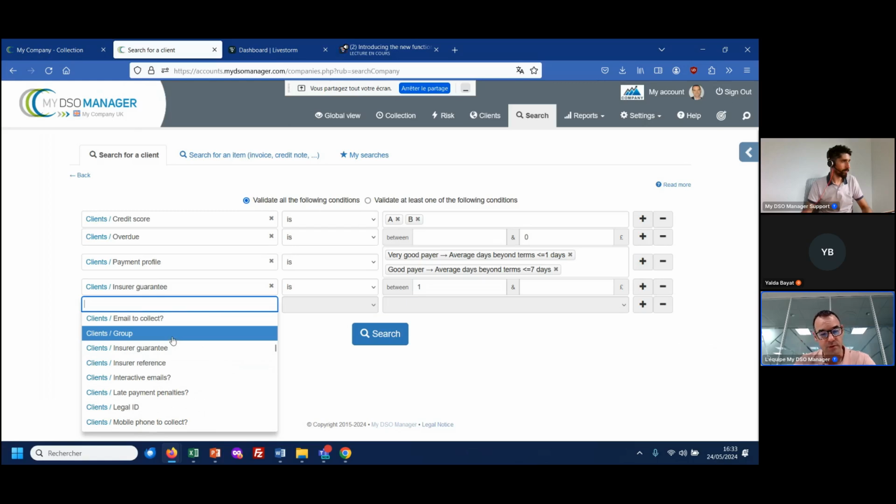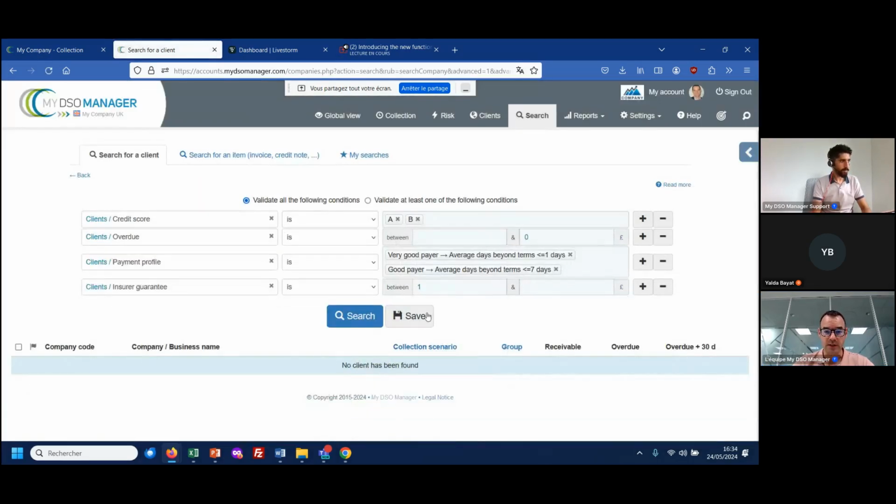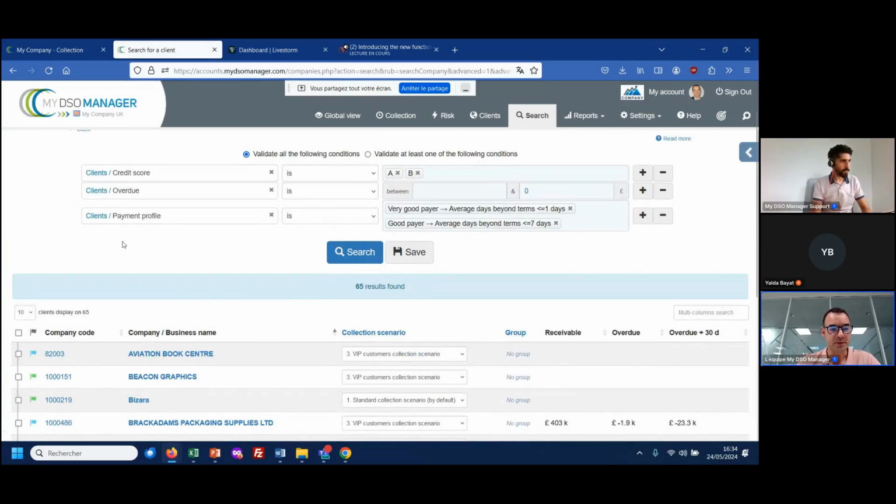I can take some other information: all the custom fields, some customer segmentation, customer group. Everything that is relevant. The objective is not to make something complicated, but to make some rules that are very relevant. So I will keep it simple. I don't have custom fields, and maybe I don't have credit insurance here. Okay, let's take these 3 criteria: I save it.